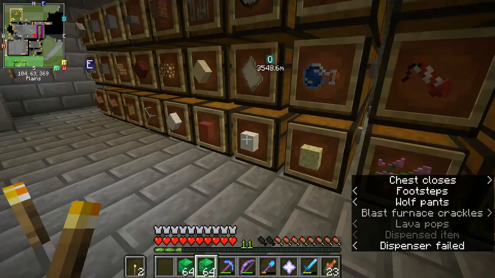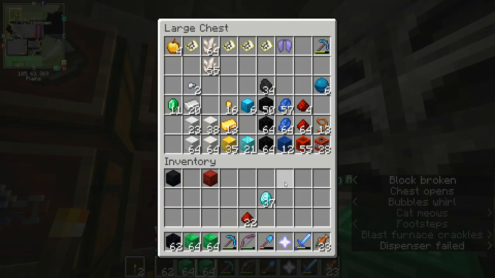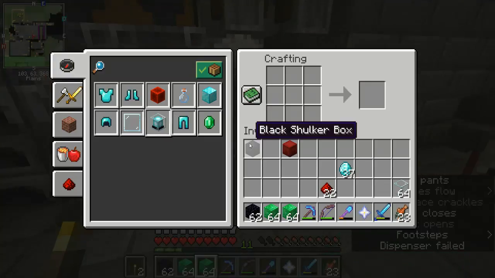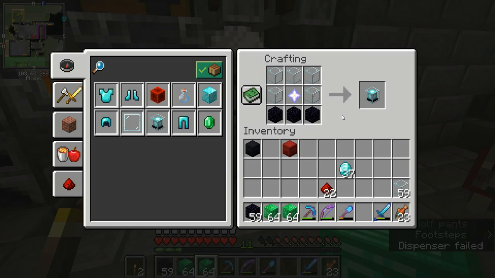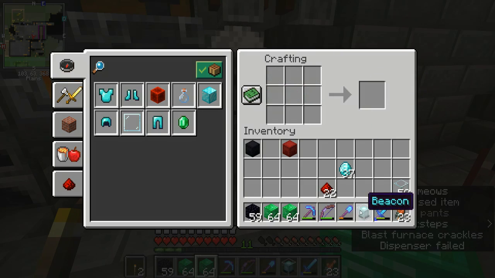And then I believe it's diamonds, obsidian, and glass to make the beacon, if I recall correctly. I didn't actually look it up. I probably should have done that. Yep. So there we go. Obsidian. No diamonds. Just glass. And then another star. I thought it was diamonds. You know, it looks like it would have a diamond in there, but I guess not. There we go. So we have a beacon.